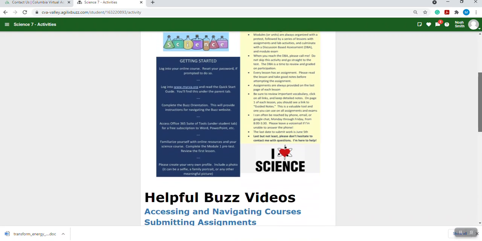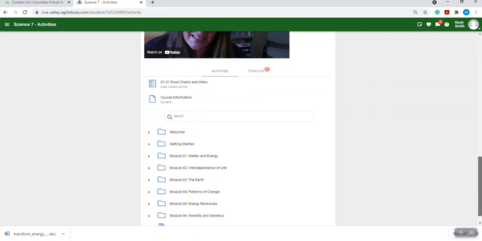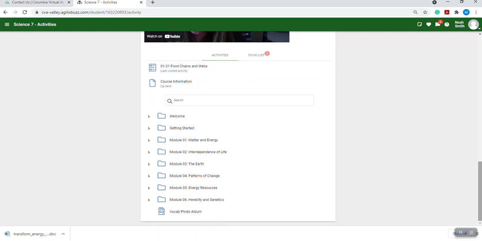If I scroll down below the landing page, I'll see a series of files, and those files really are kind of like the table of contents of a book. The welcome and getting started folders, those are like the foreword in a book. There's some really helpful information there, but we're not going to find lessons or assignments located in the welcome or getting started folders. And Mrs. Beck Friends will talk a bit about those later in the course.